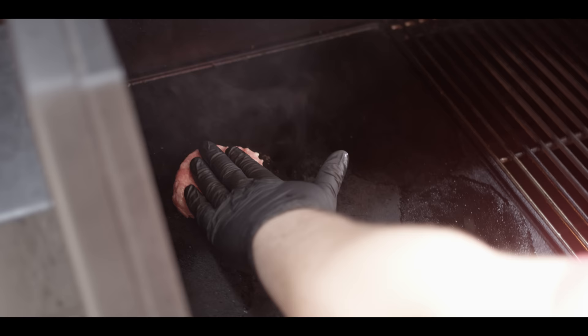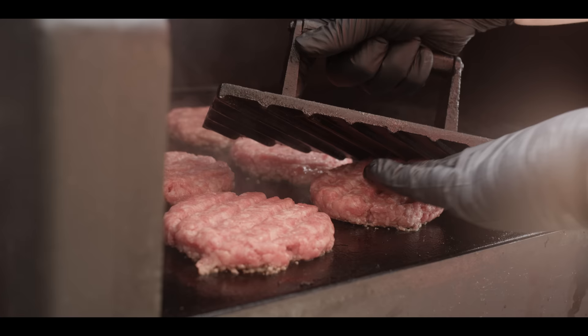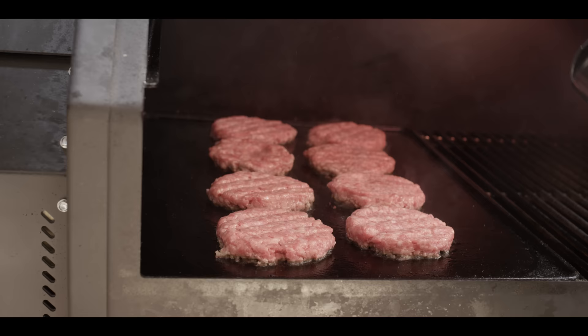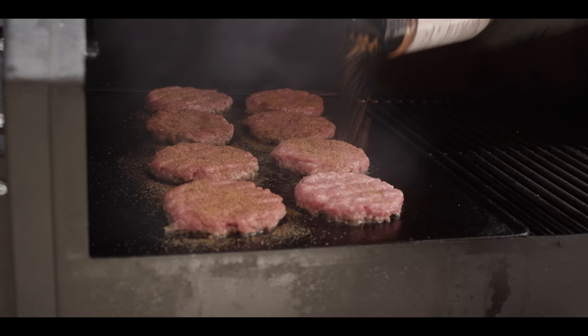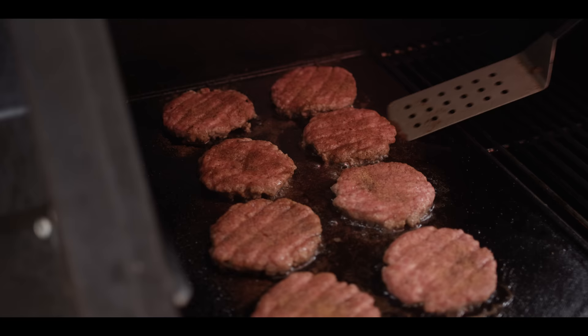We're going on the griddle with the burgers now — I'm gonna press those down just a bit. That sizzle tells me we're immediately starting to create a really nice crust. We haven't seasoned the side that's down on the griddle right now, but we're gonna go ahead and season the tops. For the seasoning we're using our Butt's and Smoking Beef Rub — lots of great savory flavors: salt, pepper, garlic, all the good stuff. As we flip this over, this is really going to crust onto the surface. Just about two minutes in — we should have a really nice crust formed on the bottom. Yeah, look at that color. Beautiful.